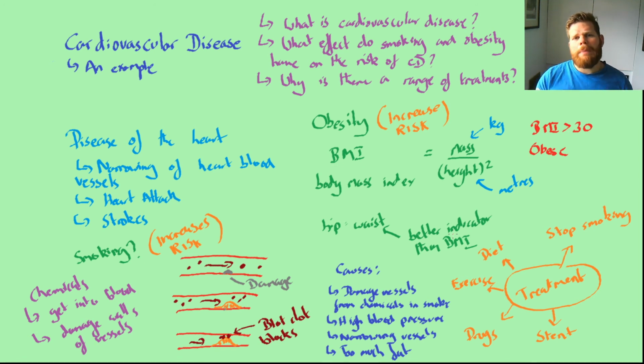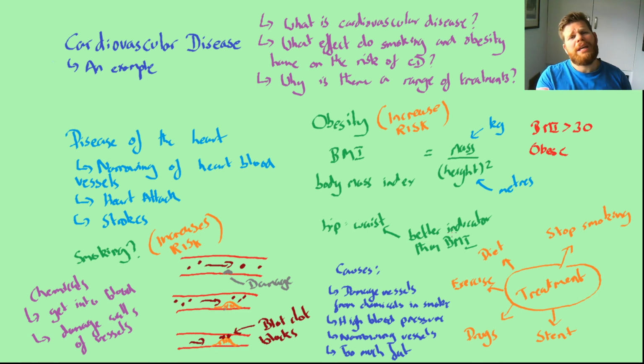We talked about two main risk factors that contribute to the risk of cardiovascular disease. We've talked about obesity. We've talked about how being obese increases the amount of fat in your blood. And we've talked about how you can actually calculate using some maths whether somebody could be classed as obese, and that is using the body mass index, which is our mass divided by our height squared. But we've also talked about the hip to waist ratio, which some research has shown to be better and more accurate to predict somebody's risk of cardiovascular disease than BMI. Essentially, the larger that ratio is, the higher the risk.